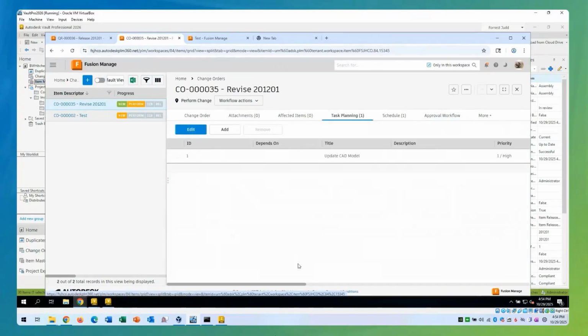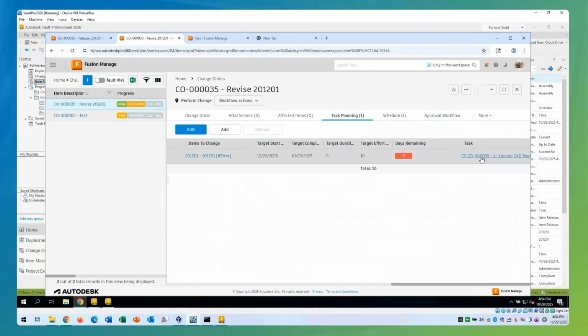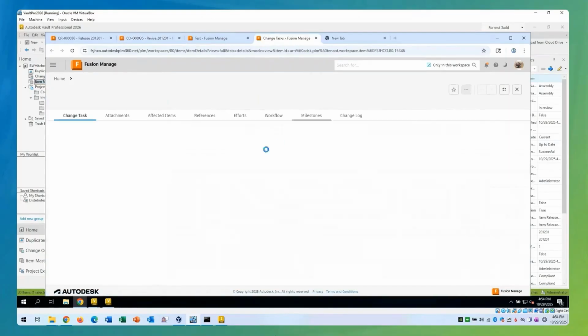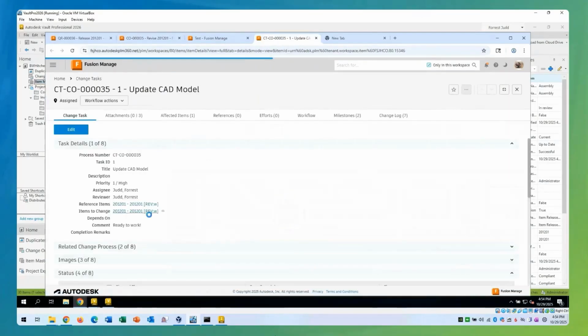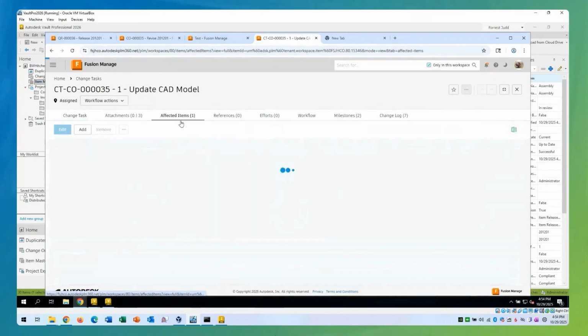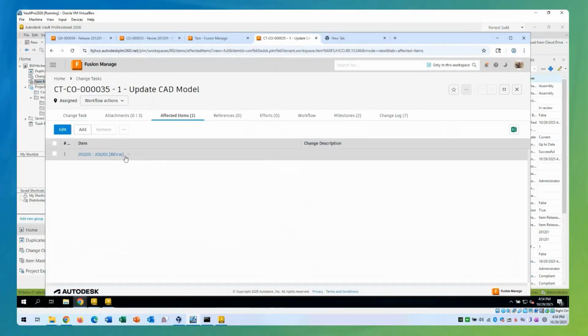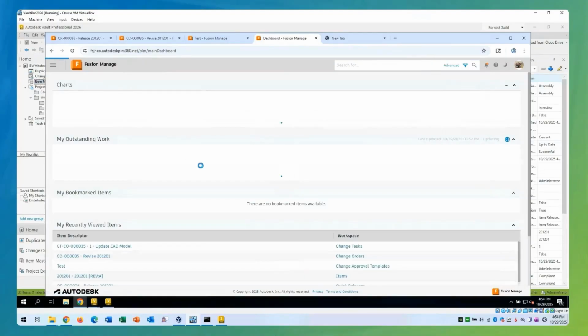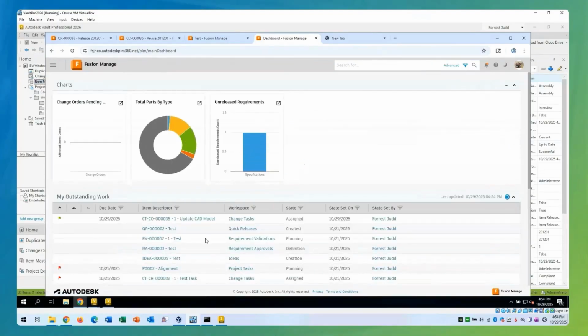We've got a task and, importantly, a record in the system that is now tracked and has its own little workflow, right? So it's assigned to me. I'm also the reviewer in this case to make things easy, right? I can see here's the thing that I'm supposed to change. I can get to that record easily. This could take me right to the thing in Vault. But most importantly, maybe, I now have something on my work list with a due date. So I can see exactly what I need to do and when I need to do it. And no one had to come tell me to do this or send me an email that gets lost. It's in the system, right?